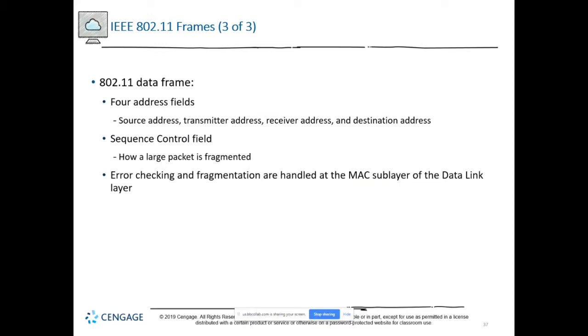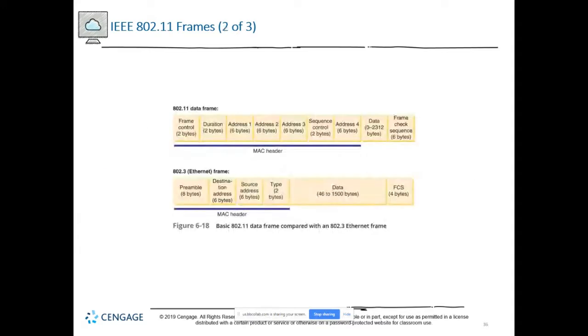Because in a wireless, it may be ad hoc, or we may be repeating over and over. So those transmit receivers may change, but the source and destination would stay the same. So that's one of the major differences. You see that the MAC header is significantly larger because it's got those 2 extra addresses in it, but otherwise, they're relatively the same.